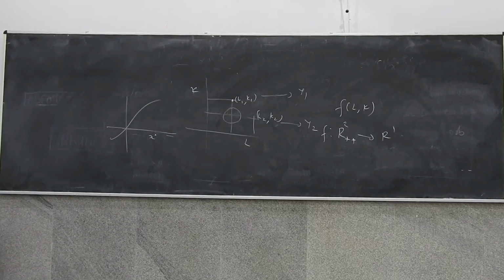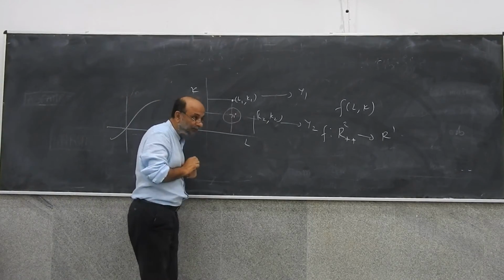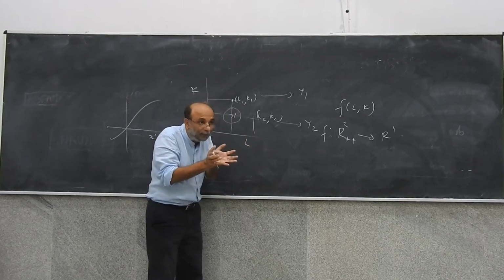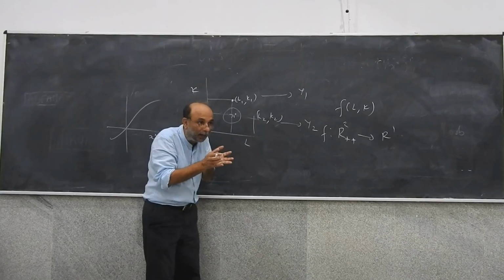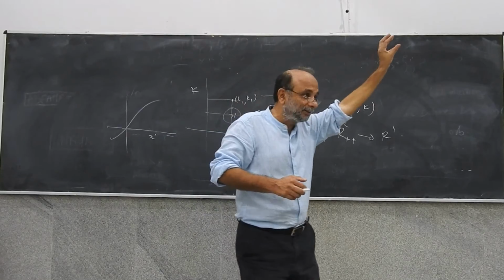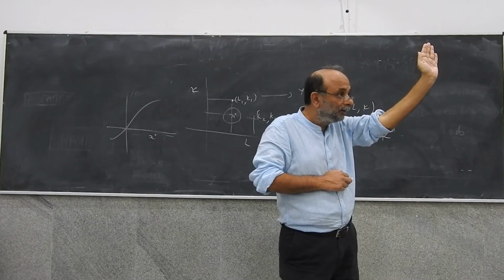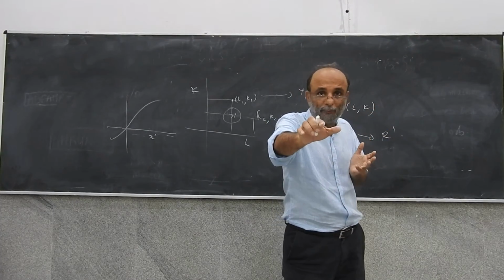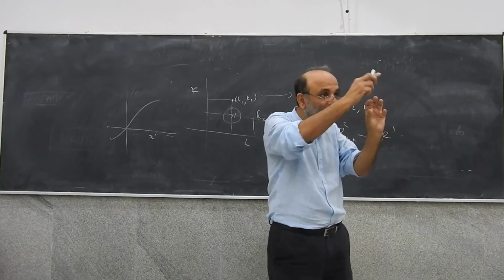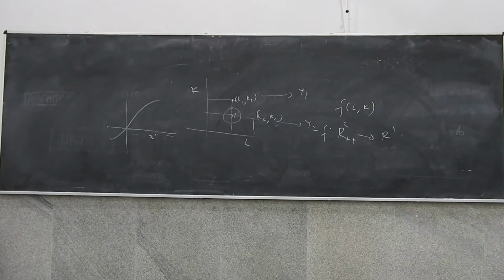That's where the more abstract ideas that we have talked about come in. A function will be continuous at a point x star if, whenever there exists an open neighborhood, an open ball around x star which contains x, there must exist an open neighborhood around f of x star which contains f of x. So for example, for a function from a 3-dimensional space to a 2-dimensional space, we have a 3-dimensional space, so we will get a sphere. Whenever x belongs to that sphere, there must exist an open circle around f of x star which contains f of x.